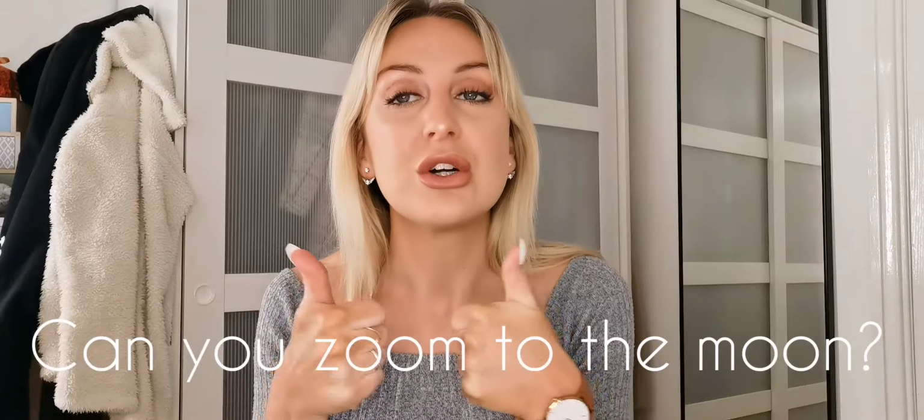If you are an astronaut, definitely we can zoom to the moon. So it's up to you what you'd like to be when you're older. Miss Johnson doesn't want to zoom to the moon. I'm scared of heights, but it's up to you whether you want to be an astronaut when you are older. You may zoom to the moon.